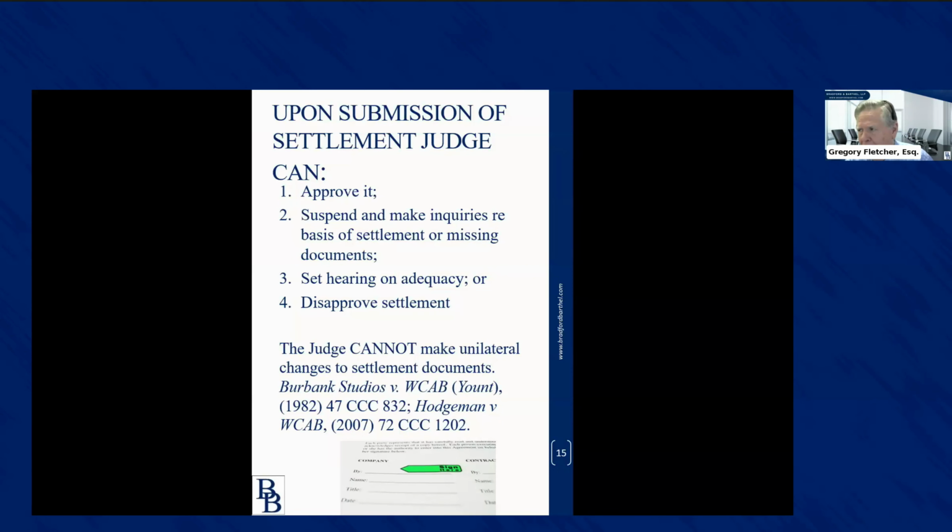I've been hearing anecdotally that some judges in other parts of the state lean on people to change their documents and threaten to go to trial if they say no. Now that sounds a little bit like it might be getting close to or crossing the line. I don't think that's technically improper because the judge has the power to set something for trial. And they can certainly tell you what they'd like to see in your settlement documents. What they can't do is change it and then issue an order approving that change. They can disapprove it if they don't like it, but they can't change it for you.